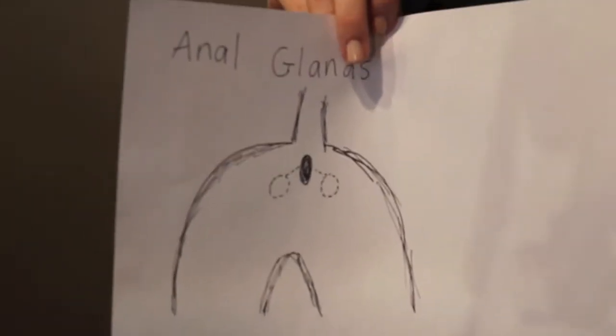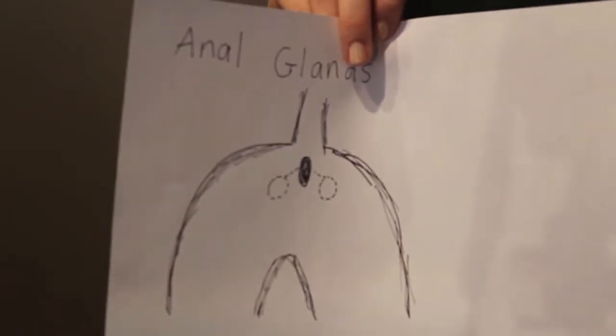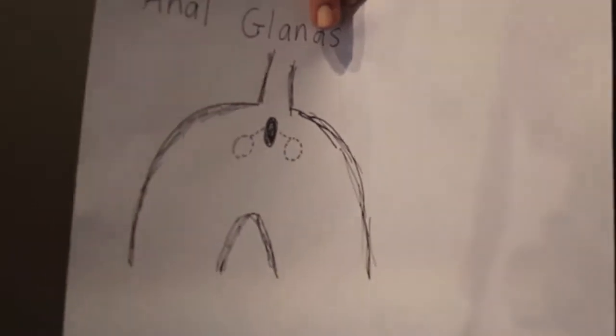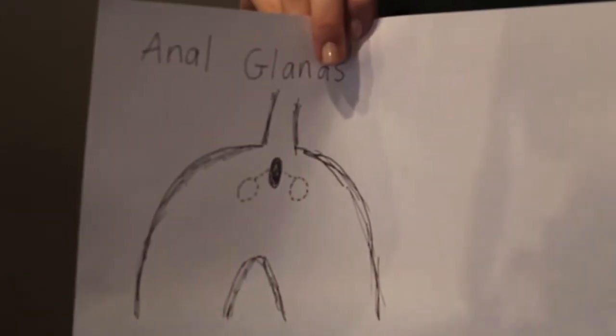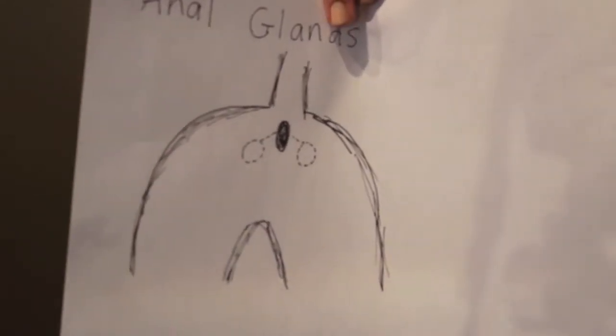So basically from the outside, I'll go into further detail actually on her. I can show you, but you just feel around. You'll probably feel they'll probably be like only pea size, and you'll just want to pinch them, and that will express them. Some dogs find it a bit discomforting, but usually for the most part, it's just a quick process.